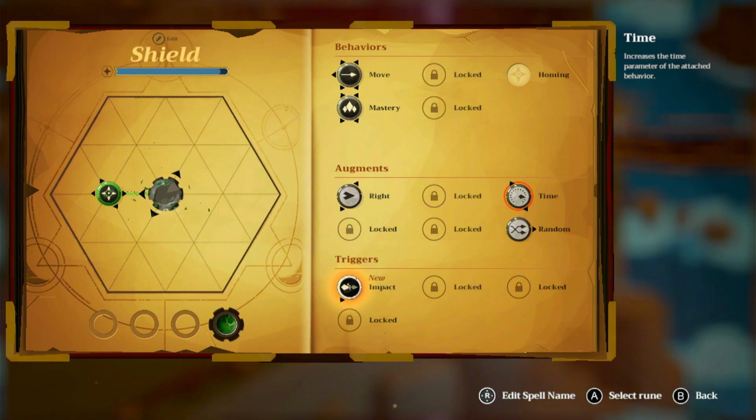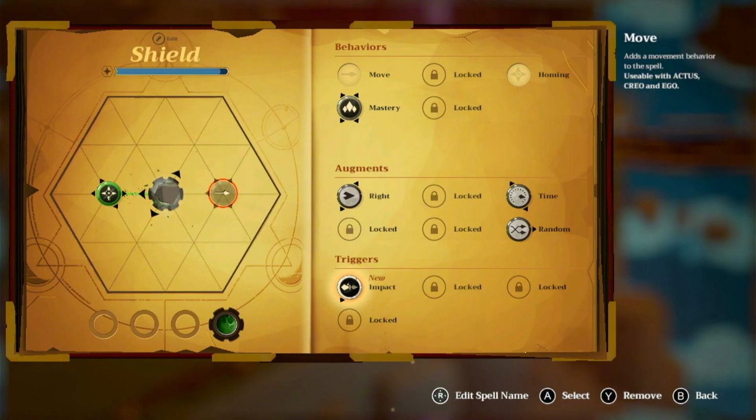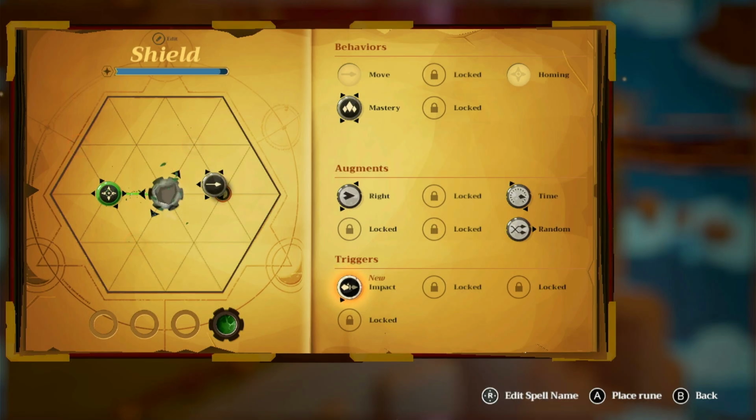And I want you to take note of how many places you have for runes. As you can see with the different runes, they have different notches, so you won't be able to place a rune down anywhere. They have to be connected to another spell part. So if I were to put this here, it would be connected. It will show you where your spell part is eligible to be placed, but essentially, you can place these anywhere onto your spell grid.